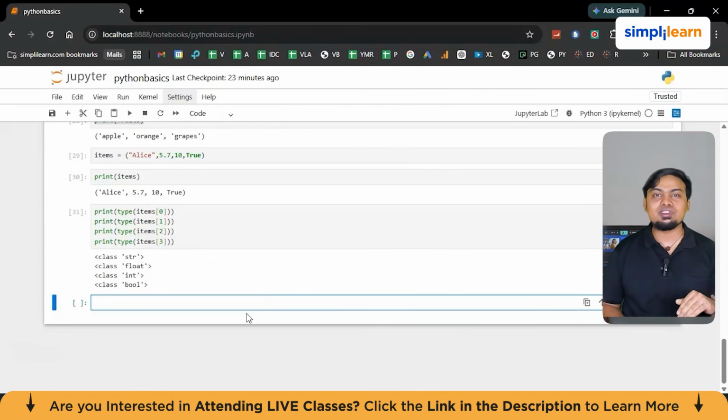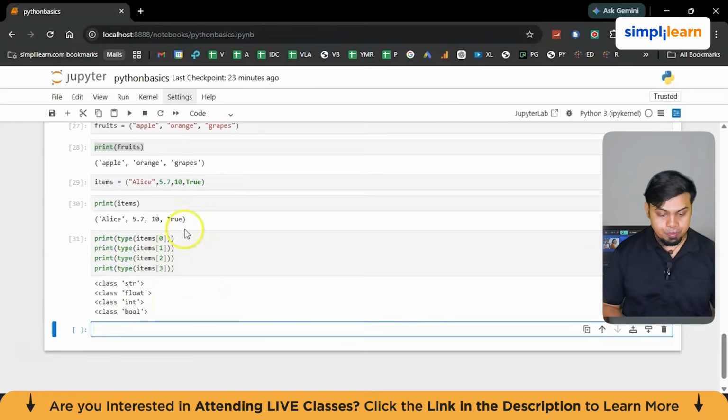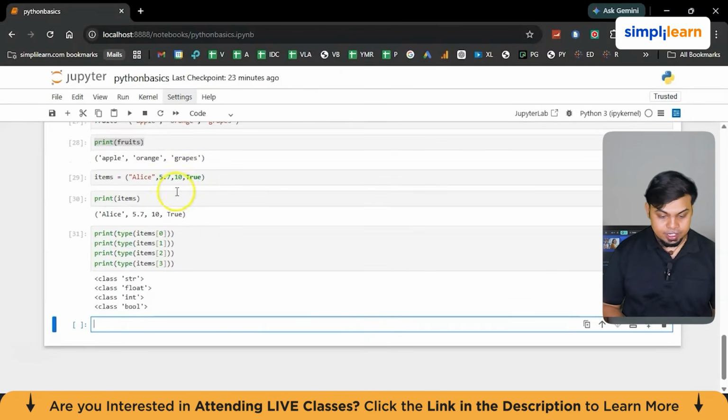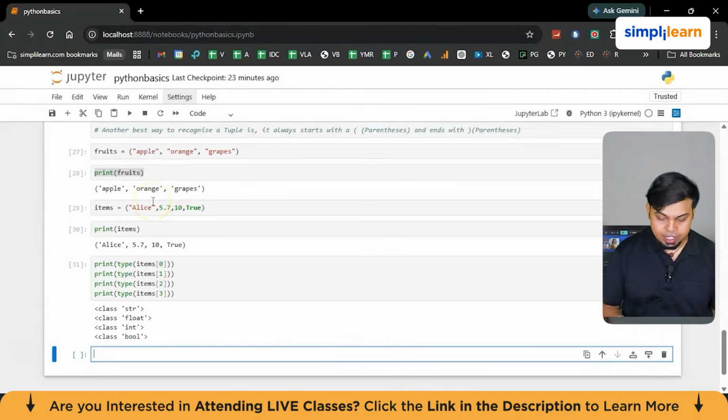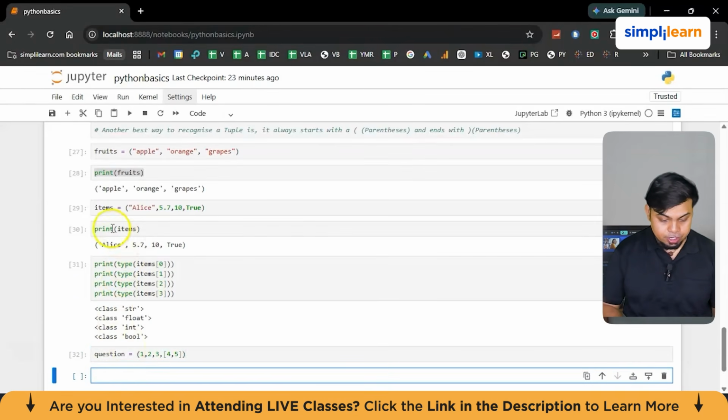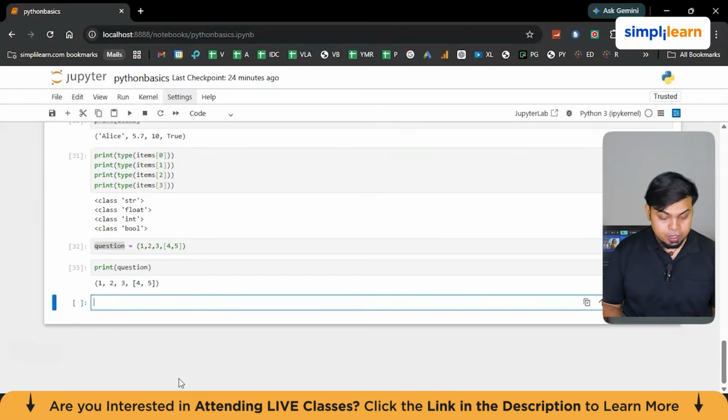Now remember that interview question that we discussed, changing an element inside a tuple? It is possible when you try to include a list inside the tuple. So let's go through an example of that as well. I will take an example of the same list that we have here, or we can also create a new variable IQ, which is interview question, or question, is equal to, let's say I try to enter some elements 1, 2, 3, and the last element will be a list. Let's say I want to enter 4 and 5 inside the list and close the bracket. Now let's print the question, and now you have the tuple printed.